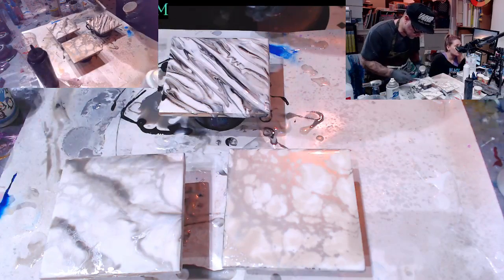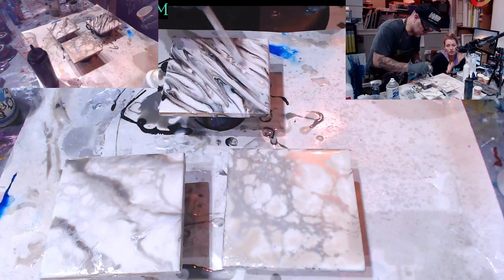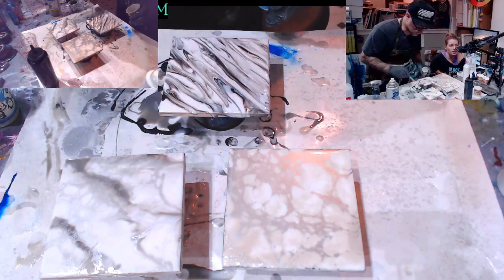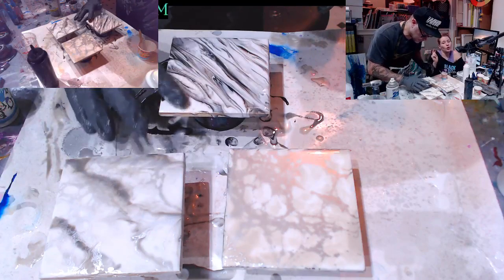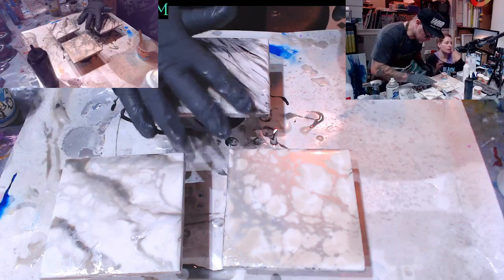Did you seal the inks before resining them? I did, but from what I read, that's not 100% necessary. I just did because I wasn't sure. I'm not that experienced with alcohol inks, so I just did because why not protect it with an extra layer?